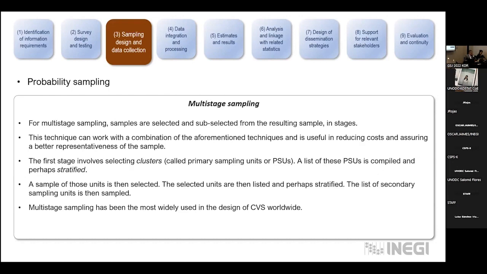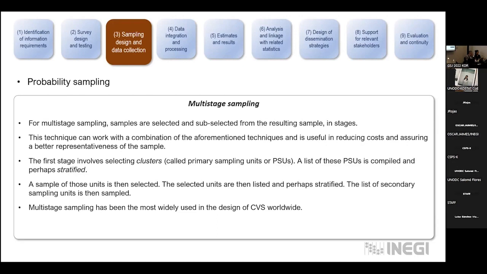And comes multi-stage sampling. This refers to making samples from other samples, and this is the methodology that we use in the institute for the sampling process of most of the surveys we make. This considers a first set of clusters, the primary sampling units, which are selected randomly. Also in a second stage, and then in a third stage we select the specific informants from the PSUs. That's how the multi-stage sampling process is made.